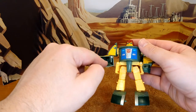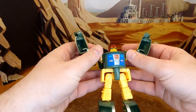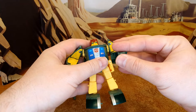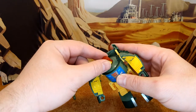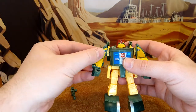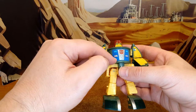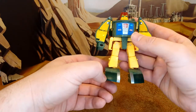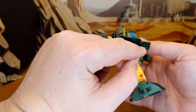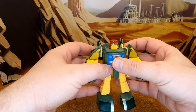A lot of people are complaining about the arms, and I don't care, because I'm not going to display him like this. Ooh, look, cheering for the race, yay. No, I'm not going to do that. He's fantastic. I kind of miss the gimmick where you just push the head down and then the top would stay on top. Now it's a pivot here, but it's really good. Could he use a little more detail? Sure. Silver with the Autobot logo, light blue and other silver on a little darker blue, on the whole green and yellow. There's the darker green and the silver highlight on the toes, I guess. And a couple of cannons on the side here. Decepticons!